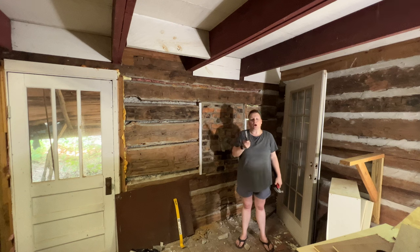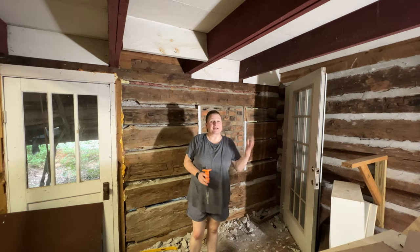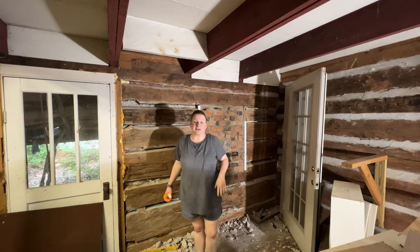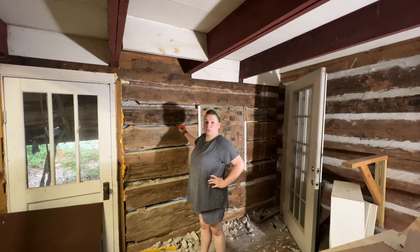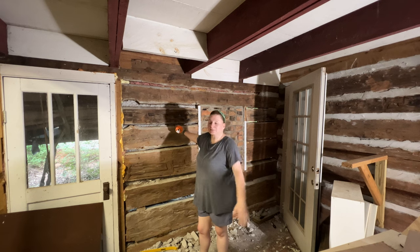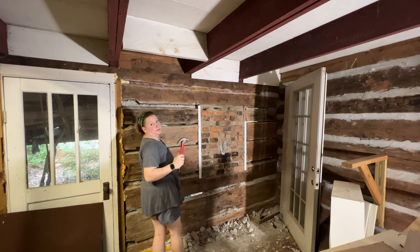I give up — I'm going to Home Depot and I'm getting a little pointy thing that you use for breaking up rocks. The wood chisel is not working. I just got back from the store; my son came in here with me and we were testing this little bad boy out. It's making fast dents in things. I decided I'm going to push everything through because I don't want to be banging on the other side and end up loosening any of the chinking I'm going to put on here. So this whole wall I'm just going to chop everything out of that cement — it goes pretty easy from this direction.